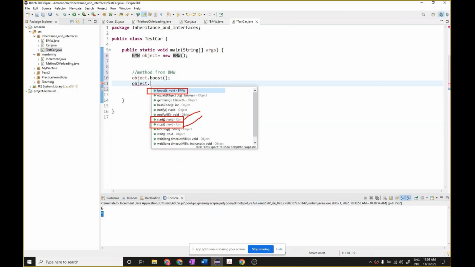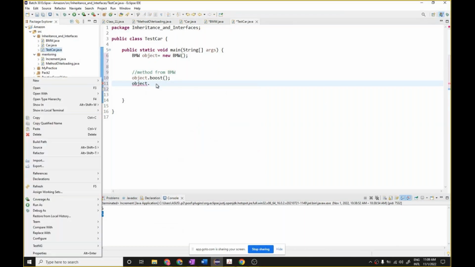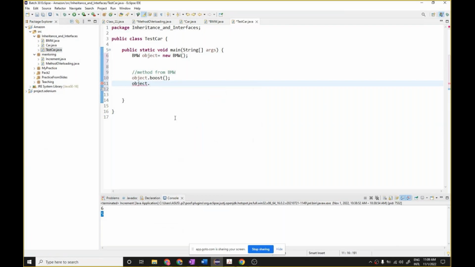It is happening only because of inheritance. BMW is now inheriting all the properties, though you cannot see it, but with the help of this object, you can use these methods as well. Now, if I want to run it, suppose the start method from this class, the boost method is from the BMW class, but the start method is from the Car class.